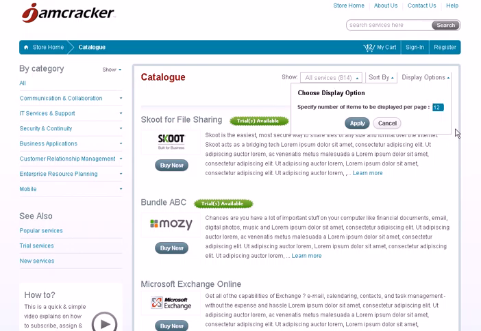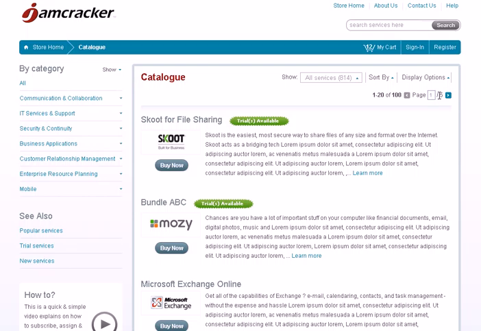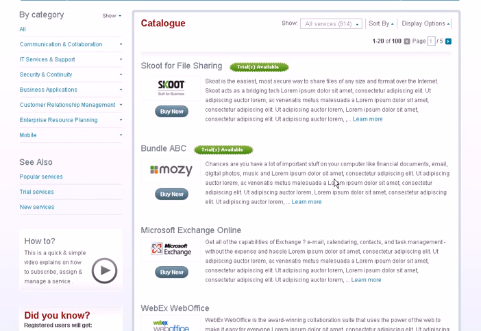And you also have this pagination at the bottom. For example, now it says there are 5 pages, 1 of 5. If you want to go to the third page, you can directly enter 3 within this text field and press enter. Or if you just want to go to the next page, you just need to click on this blue right arrow. So these are the different services available here.